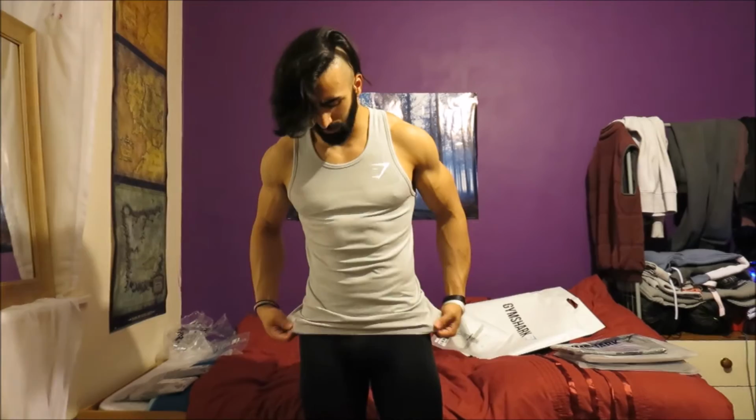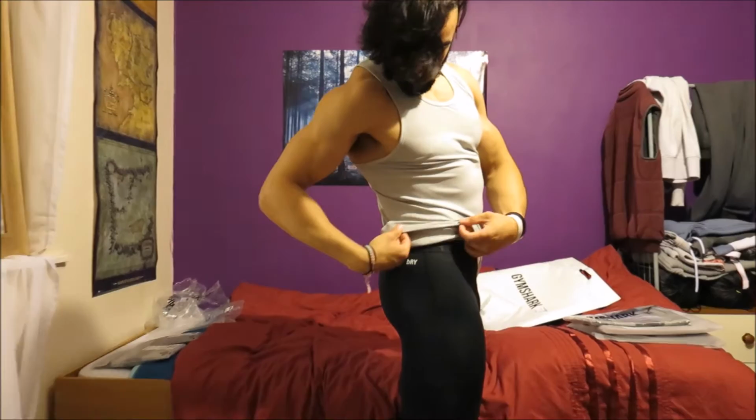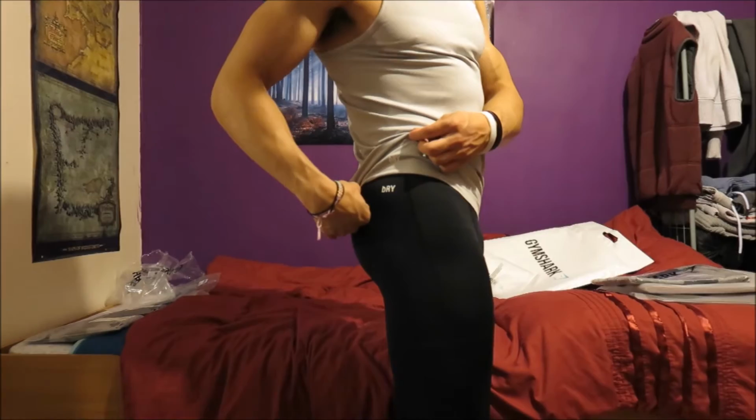This is the front view. So, front view normal, that spread. And we've got side view. Side view on this side, it's got dry written on the bottom, which I've noticed with Gymshark, they always have it on the right side. It's the same with the Apex leggings that I just showed you a second ago.